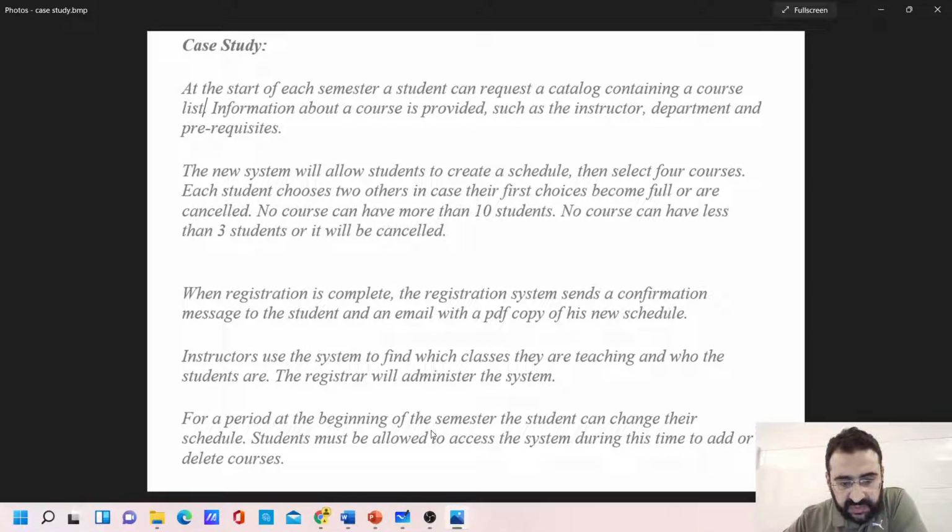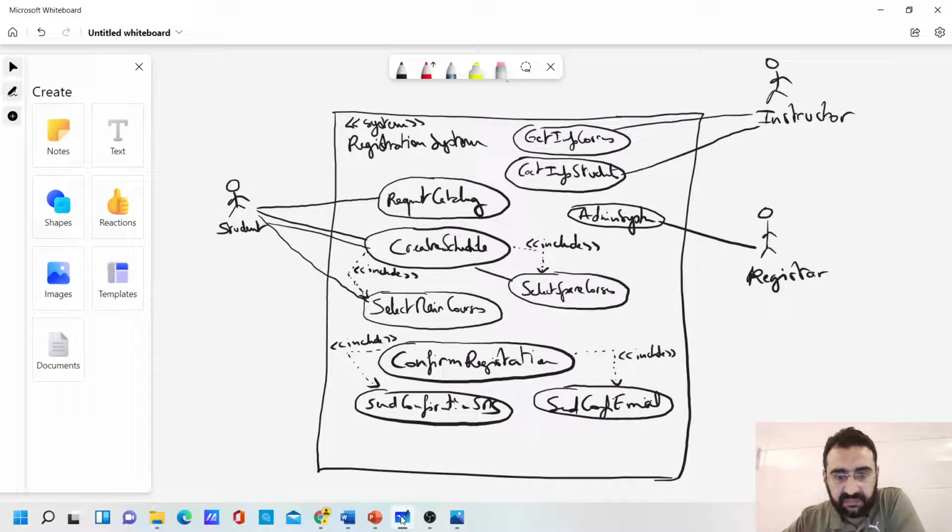Okay, so for a period at the beginning of the semester, the student can change their schedule. Students must be allowed to access the system during this time to add or delete courses. Okay, so they may change their schedule. So here they can create a schedule. So what we should do is to add another, I'll add it with another color because I don't have enough space.